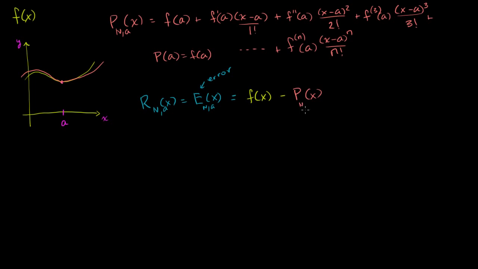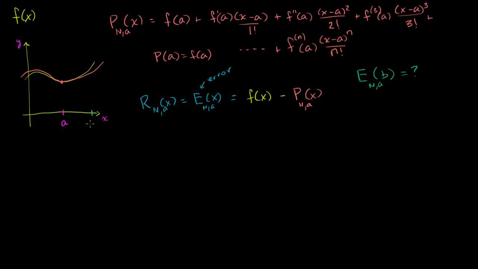where this is an nth degree polynomial centered at a. So for example, if someone were to ask you, or if you wanted to visualize, what are they talking about if they're saying the error of this nth degree polynomial centered at a when we are at x is equal to b? What is this thing equal to, or how should you think about this?